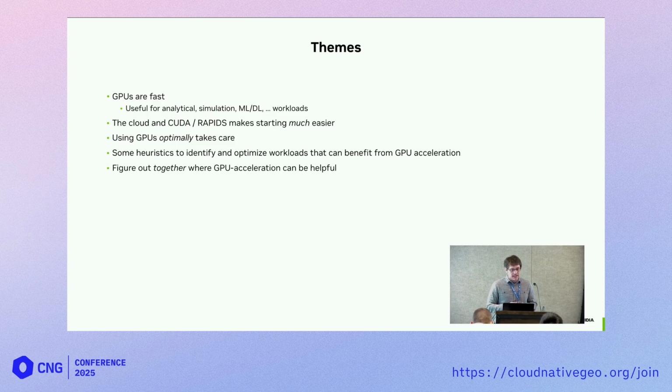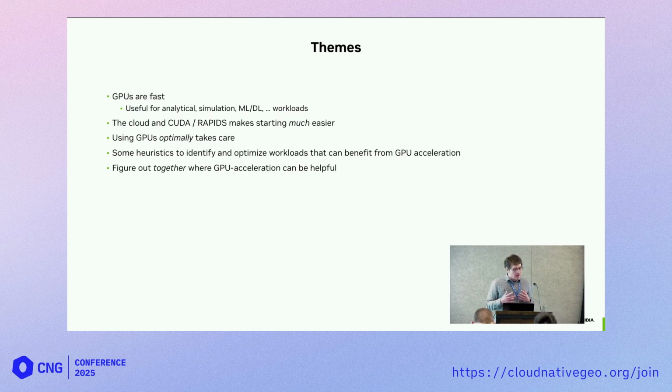And all that software is built on top of CUDA for NVIDIA GPUs, plus the cloud makes getting started with GPUs easier than ever. You can maybe say easy. There's still some challenges for sure, though. Especially if you're trying to really optimize it, NVIDIA likes to talk about the speed of light, get it going as fast as possible. That does take some care, but we'll see you can get pretty far pretty quickly.